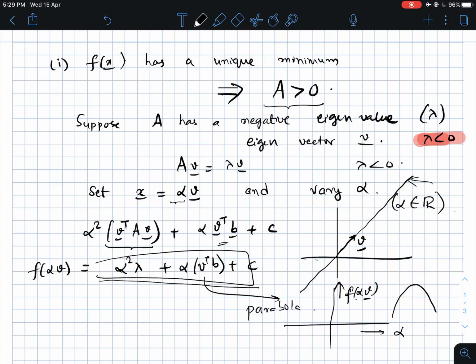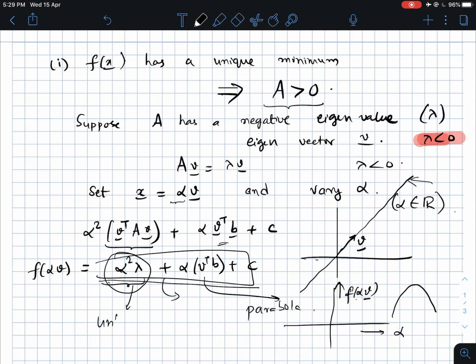Okay, so the function value will become increasingly negative by taking a very high value of alpha or a very low value of alpha for that matter, right? Alpha very positive, close to infinity, or alpha very negative, close to minus infinity, will make this function close to minus infinity. In some sense the alpha square term dominates, right? If alpha is very large, this term will dominate, and this term is always negative because lambda is negative. Okay, so that's the main idea.